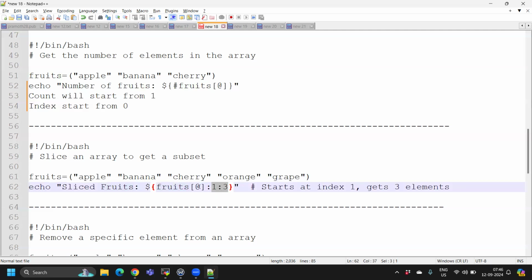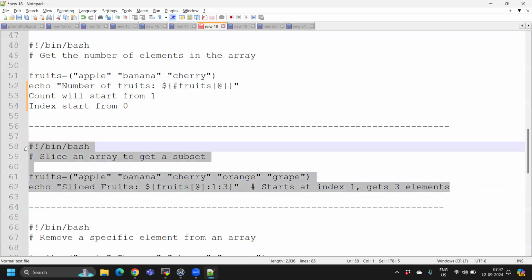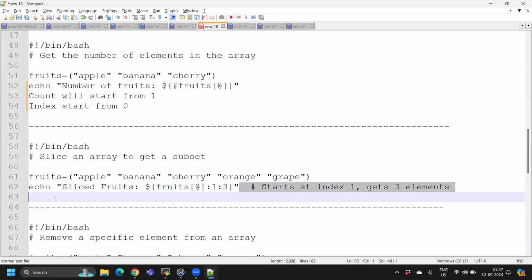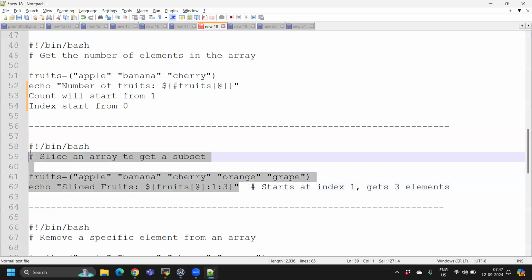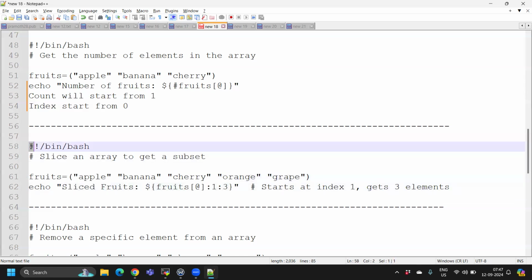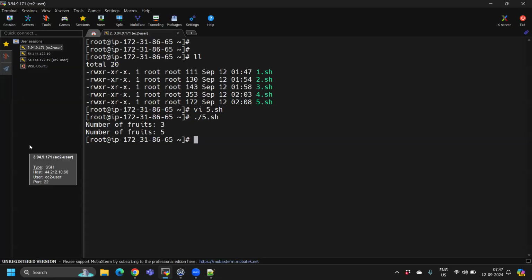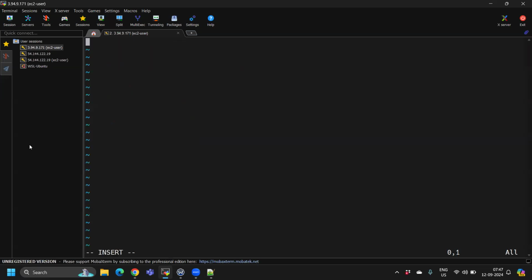The 1 and 3 will be substituted as an index, so it will take 1, print banana, then the third element, like 1, 2, 3, it will put orange. We'll see. I'll take it as a new script. Insert.